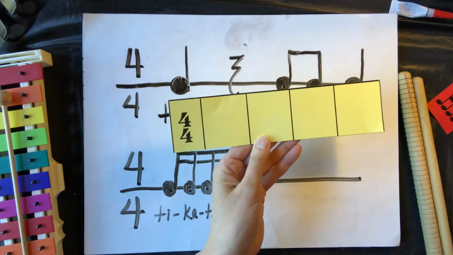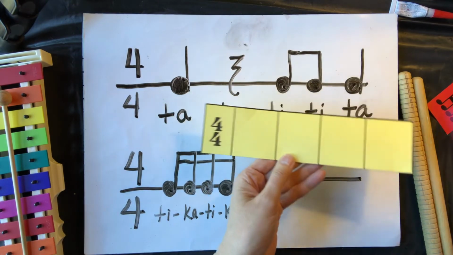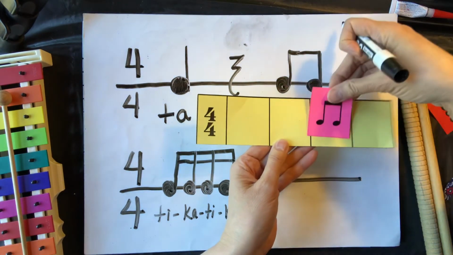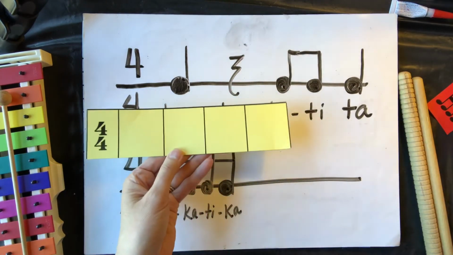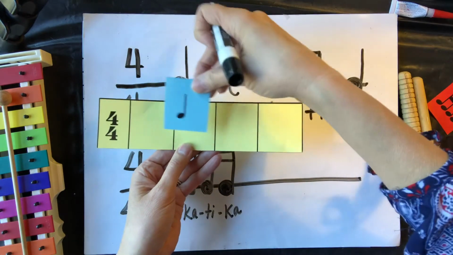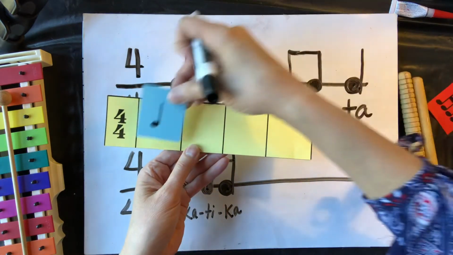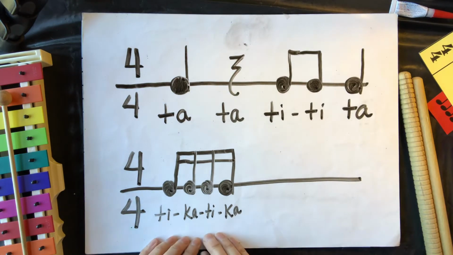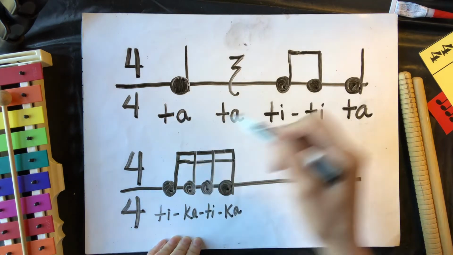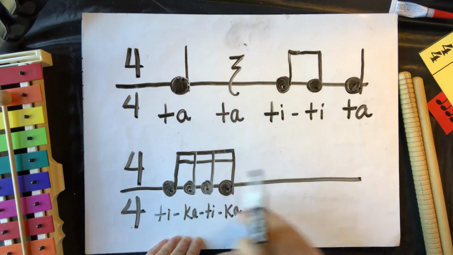These were called 8th notes because it takes 8 of them, 2 plus 2 plus 2 plus 2, to fill a 4/4 measure. And these we said were called quarter notes because it takes 1, 2, 3, 4. Each one is a quarter of the measure. So these we say ti-ka ti-ka, ti-ka ti-ka. And when you were younger, we might just say superwoman, superwoman, because they're super fast. We would say slow, fast, fast, superwoman.